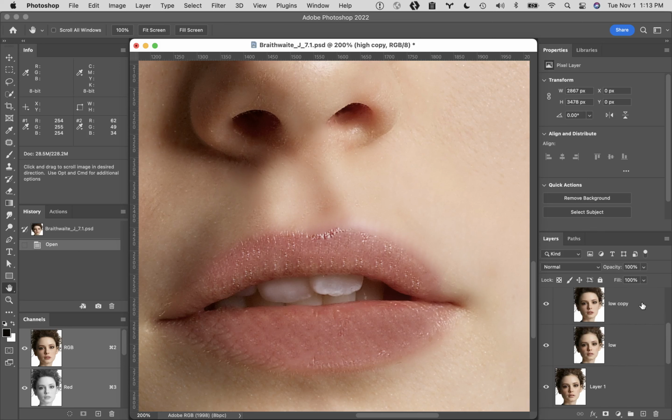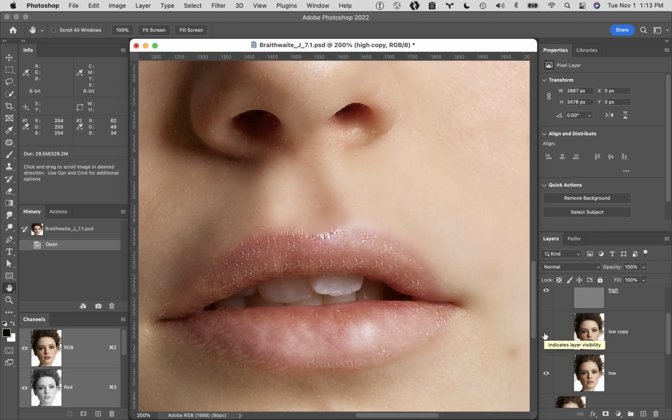So if we go to take a look at where this actually happened in Jack's, this is all his frequency work, all his top stuff. If I kill his low layer right here, you can see that's where he actually did some of the color work, and it's the color work that basically flattened this mouth out. Because I've got a low copy here, the one underneath it still functions as a low copy as well. I can add a layer mask to this low copy, which is what I'm going to do.